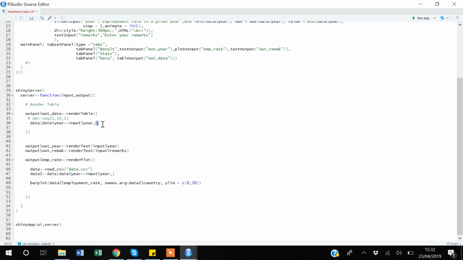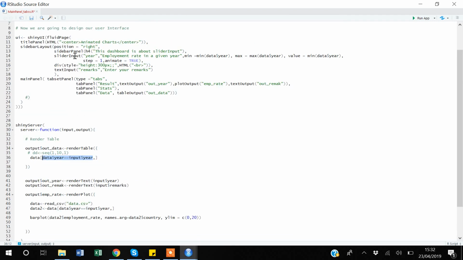After the comma I'm not mentioning anything, so I'm saying show me all the variables when the year variable is equal to my input object year, which, if you remember, I'm getting from the slider input.